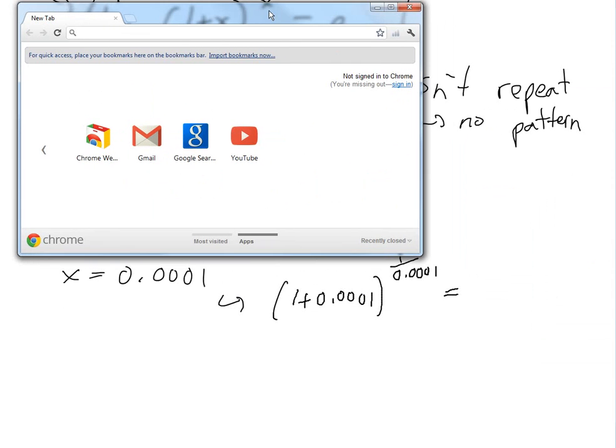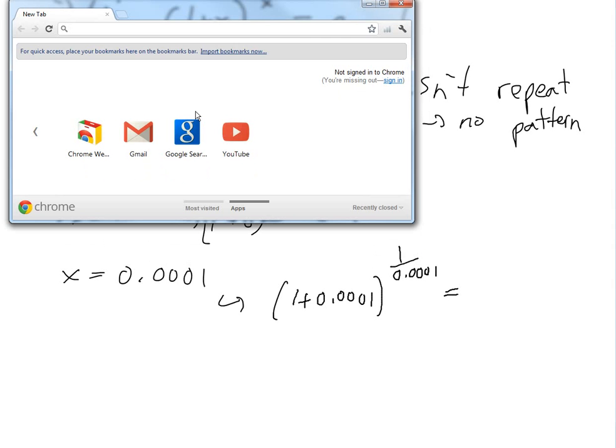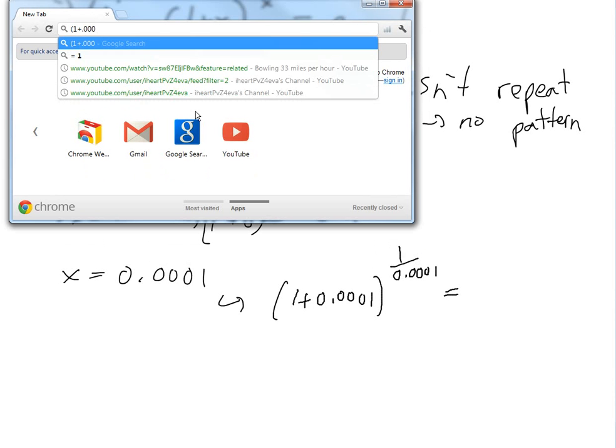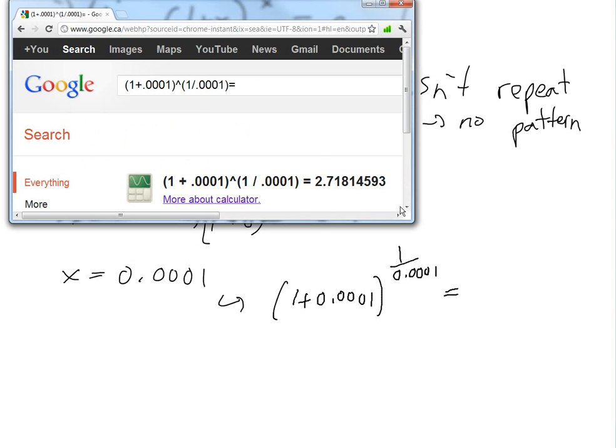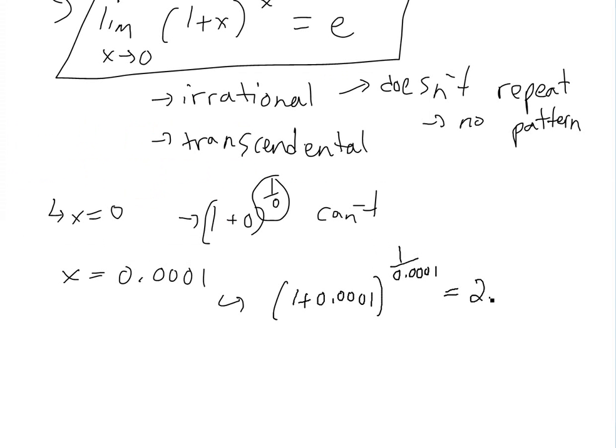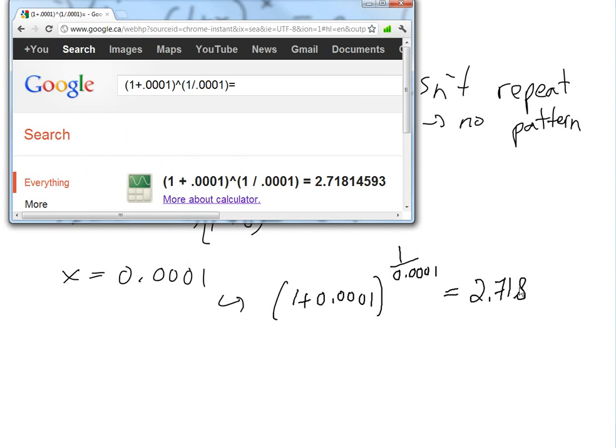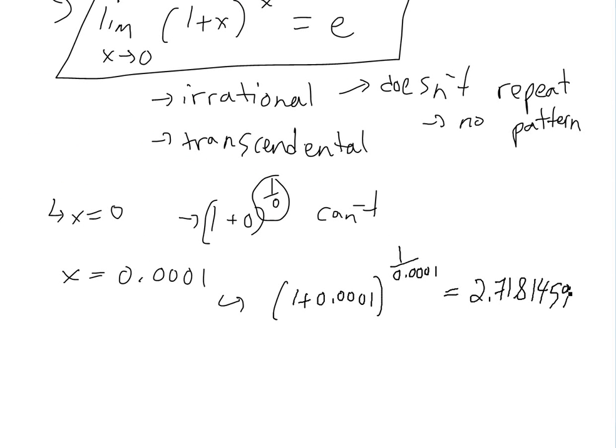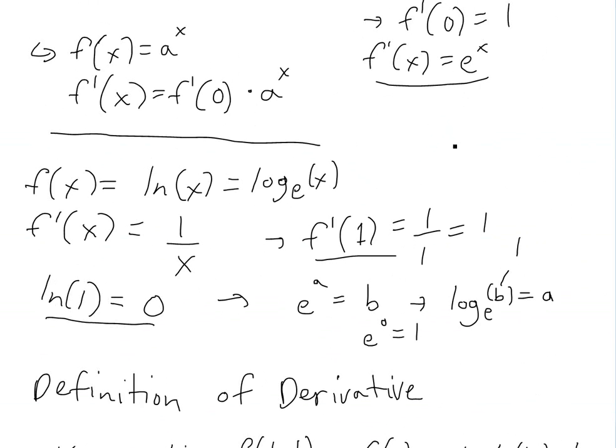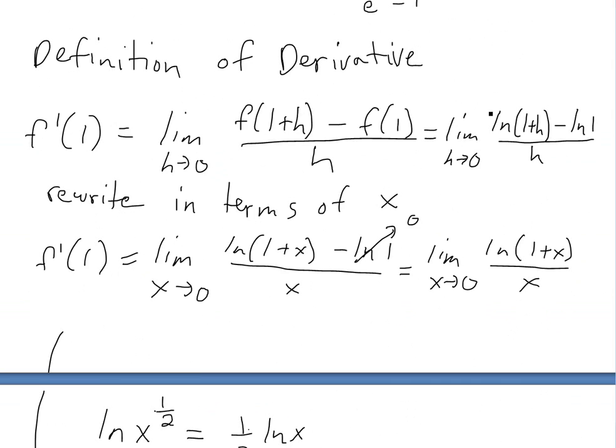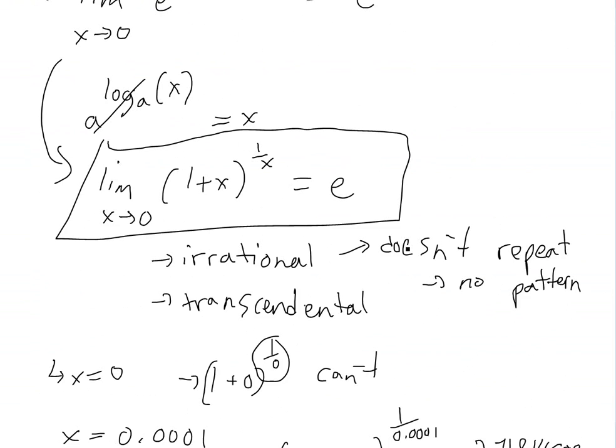So we'll get (1 + 0.0001)^(1/0.0001), and this would equal if we put in the calculator. So we just drag this calculator inside, and then we just type it up here, 1 plus 0.001 to the power of 1 divided by 0.001. Now this equals to 2.71814593, and it keeps going on. If we look at what it really was, this is 2.728183, so basically we've got to go in more depth. So I'll do one more and see that it gets closer and closer.